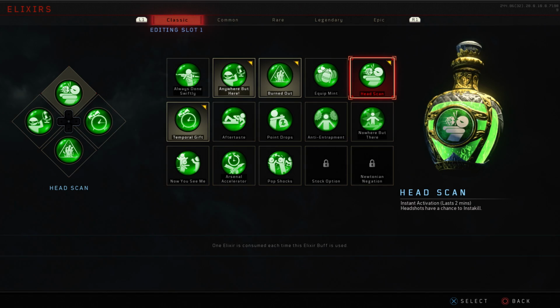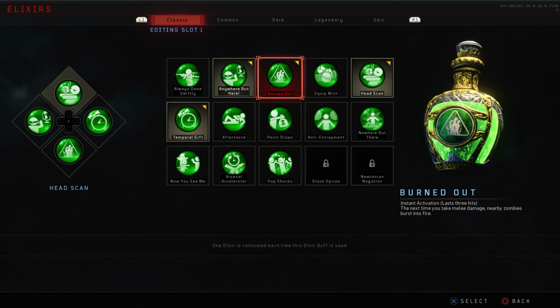Now, here we go with the classic Elixir setup. You don't need any special ones. Classic's the way to go. Now, Head Scan, one of the most OP gobblegums on high rounds if you run out of wonder weapon ammo. So there's no traps involved with the strat. If you use Head Scan, literally on round 90, I was just tapping people in the head and they were dying. It was very, very powerful.